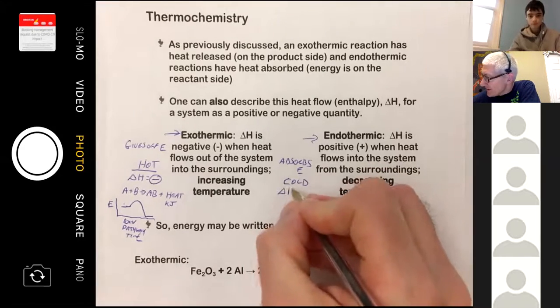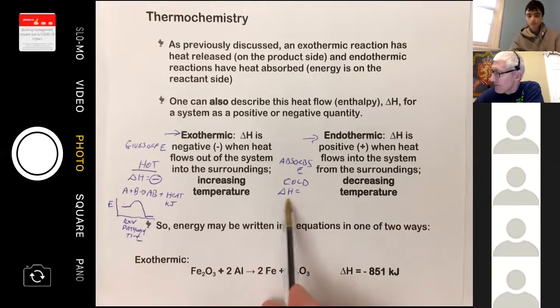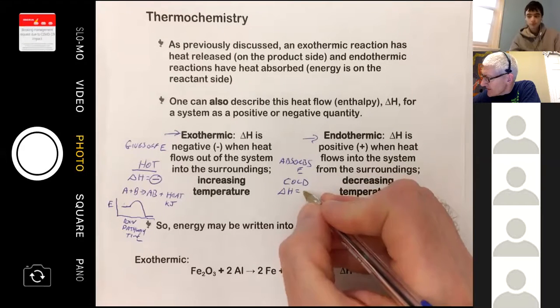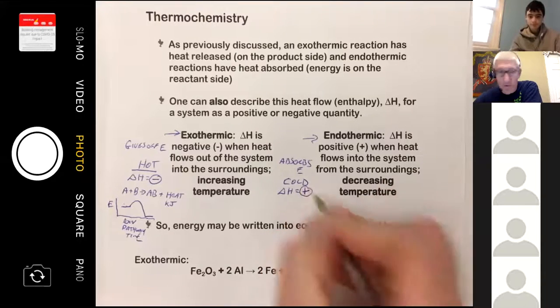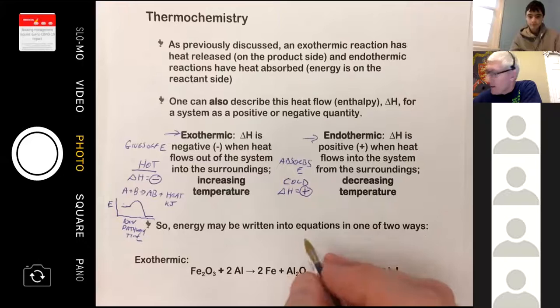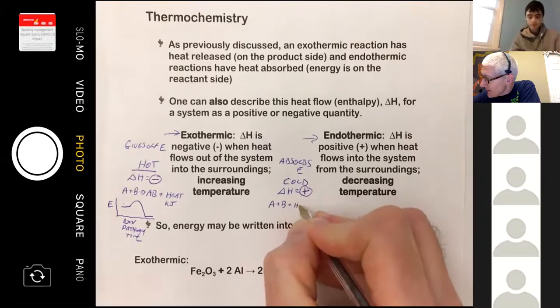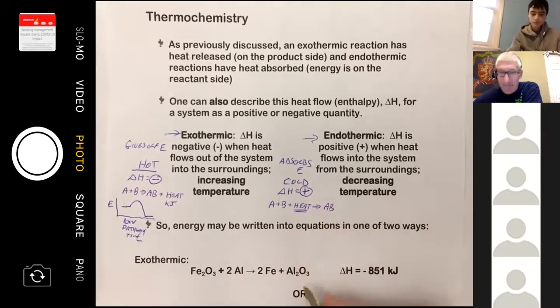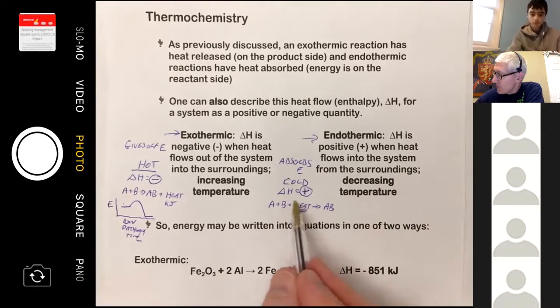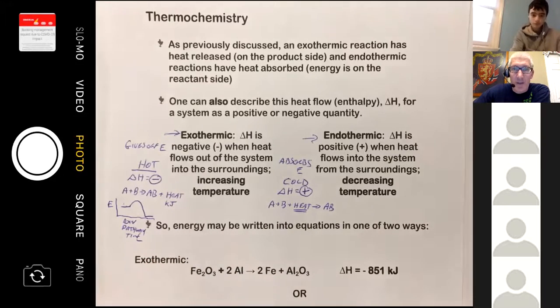The change in heat, all right? Whereas this guy gave off heat, what's this one going to do, guys? Gain. It's going to gain. And so when you gain things, that's a positive. So you're going to have a positive quantity for your change in heat. If we wrote it out as a reaction, we'd have A plus B plus our heat term, because heat is required for the reaction to occur, making AB. So you notice that the heat term shows up on the reactant side for endothermic, shows up on the product side for the exothermic. I want to just pause for a second, make sure.